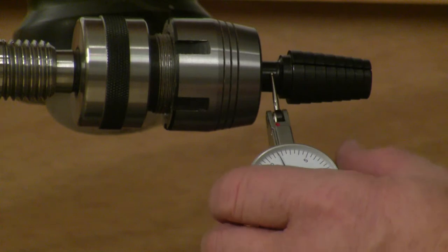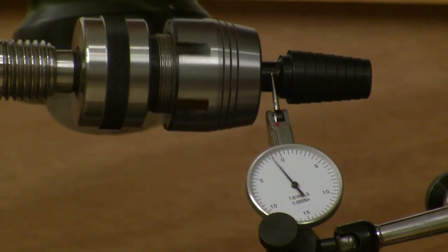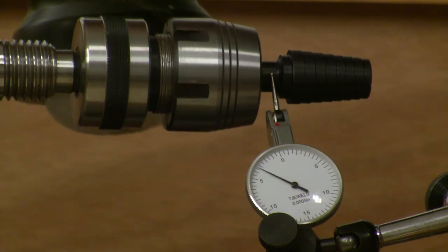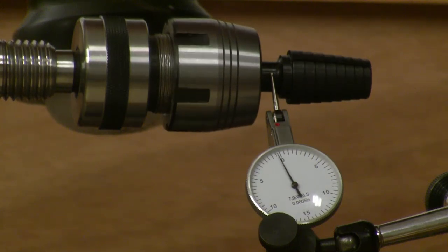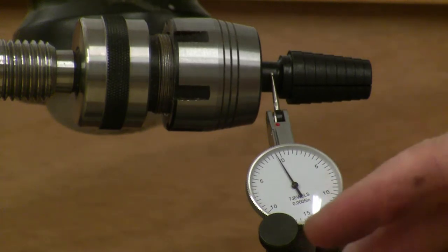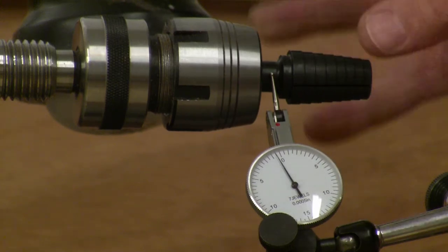So we get this zeroed, close to zero. So here we have zero. And there's one, two, three, about 4 thousandths. Okay, let's stop at just about a half thou. So actually like 3.5 thou. So 3.5 thousandths. So again, half of that dimension, we're talking about 1.75 thousandths, if it were concentricity.